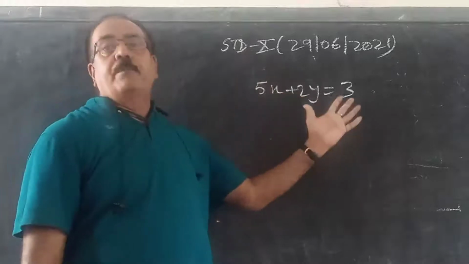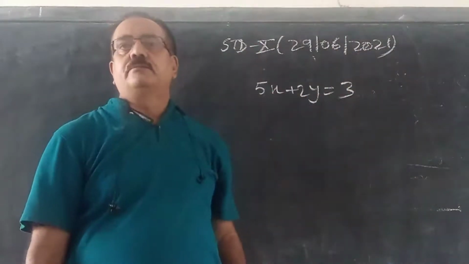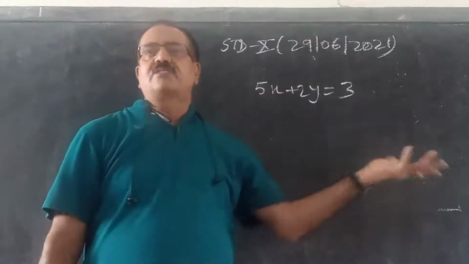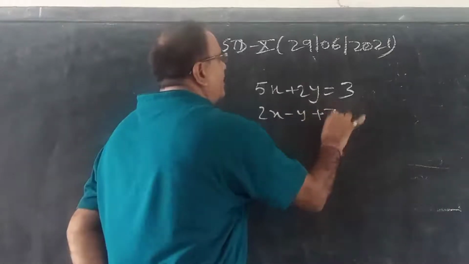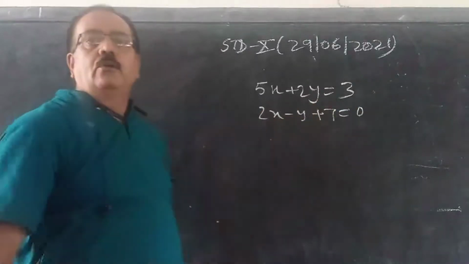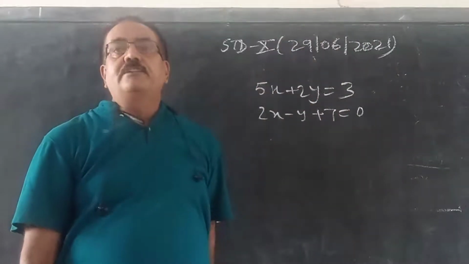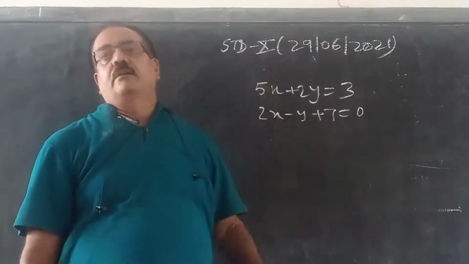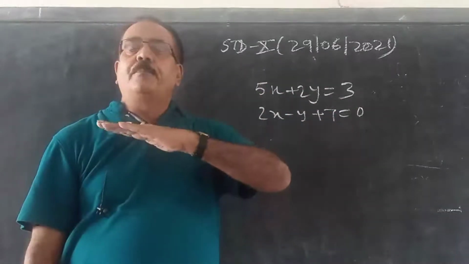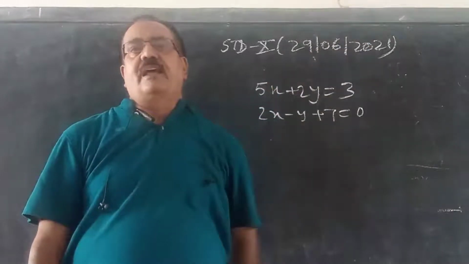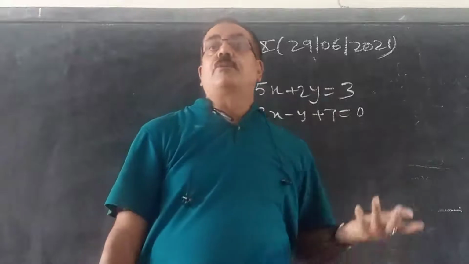When you plot this type of equation on the graph paper, always you are getting a straight line, whatever the sign, plus or minus. If it is given 2x minus y plus 7 is equal to 0, this also, when you will represent it on the graph paper, you will get a straight line. It means any equation written in this form always represents an equation of a straight line. You follow? And you have solved the simultaneous equation also.